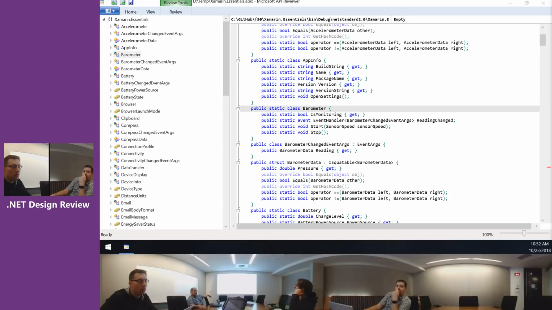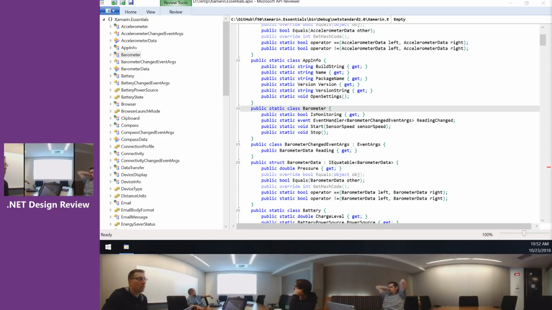Right. I mean, it kind of makes sense in the sense that there is hardware, and there really only is one of them, so you can only do so much. I'm just wondering what it means for the API. Yeah. And I should say it's on a per application basis, right? Right. If app A calls stop, app B is still going to get data. But I think the interesting thing is that even if we build that protection into Essentials itself, it doesn't stop some other library from stopping or changing the sensor speed on us, in that application, and still affecting Essentials the same way.